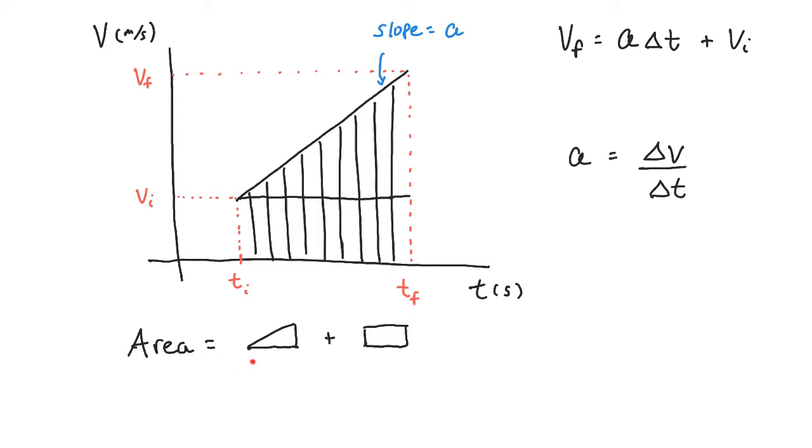Now you got to convert this into the symbols in physics. What did the area represent again? And then how do we calculate the area of a right triangle and then of a rectangle? Okay, well, let's just write it out. The area represented the displacement, right? So that goes there. And then we'll write out that this is 1/2 the base times the height. These are just generic formulas right now. And then this, of course, is length times width. All right, so I'll pause here.